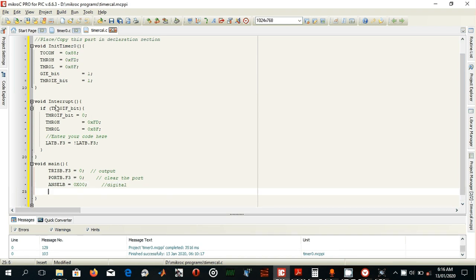The next thing we do is that we call this function. We call our init timer 0 function. Calling this function means that we are carrying everything that is here.